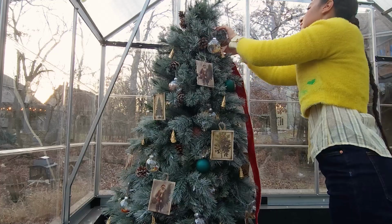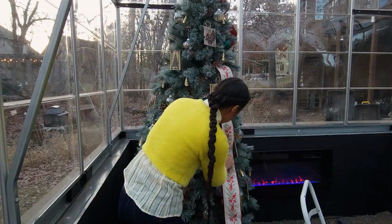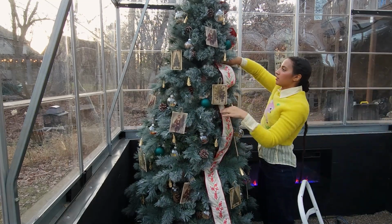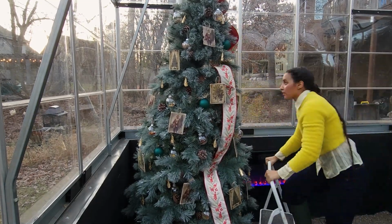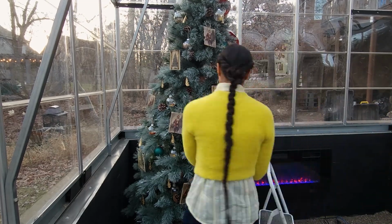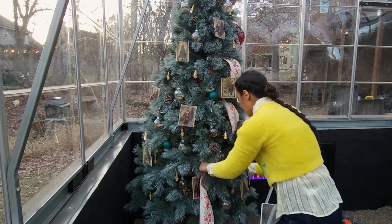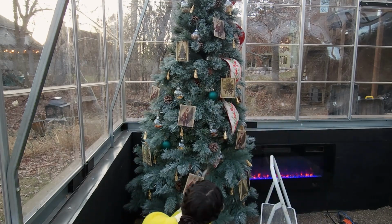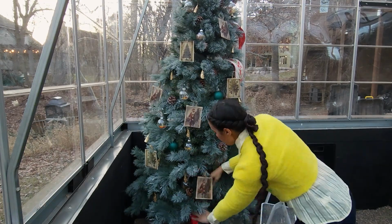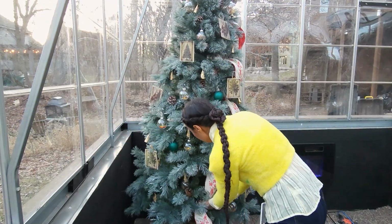For the finishing touch, I wove in this gorgeous ribbon from Hobby Lobby. The ribbon, which adds the perfect pop of red, was $22, but I got it for half off during a fall sale. Wired ribbon works best for weaving into trees as it provides structure. I pressed the end of the ribbon deep into the tree to keep it in place, then popped it out in loops, weaving it in and out of the tree branches. Weaving the ribbon after placing the ornament was a little tricky, but it allowed me to accent the tree's design more effectively.